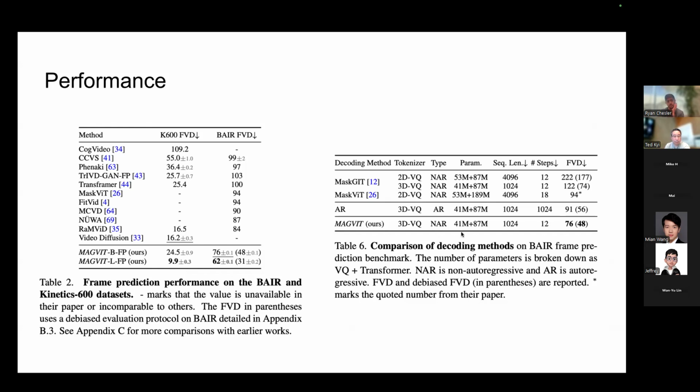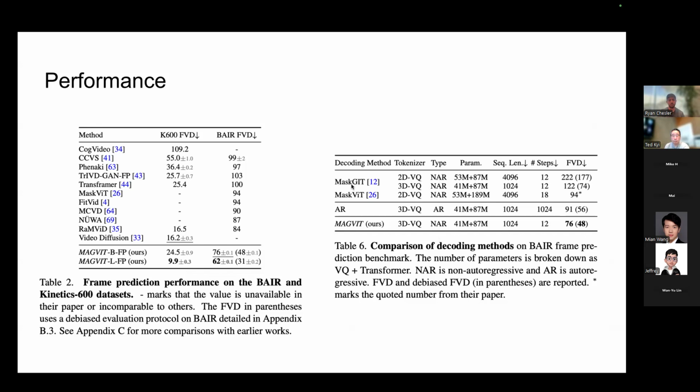And then this is another table where they were comparing the various different methods of tokenizing and also doing things auto-regressively versus not auto-regressively. So all of these ones that are NAR are not auto-regressive, and this is auto-regressively.